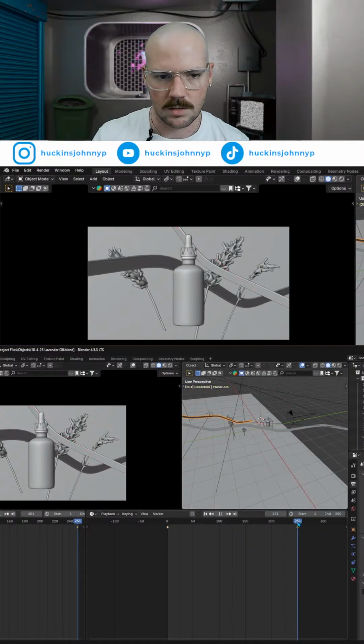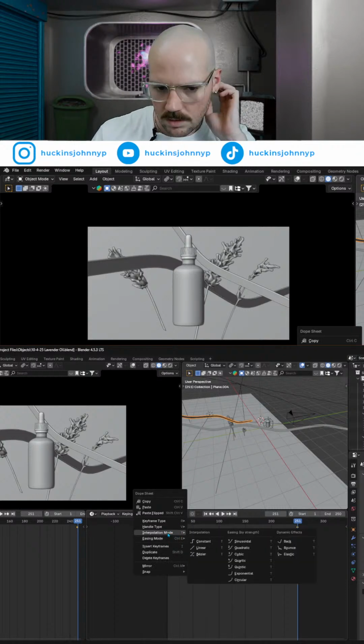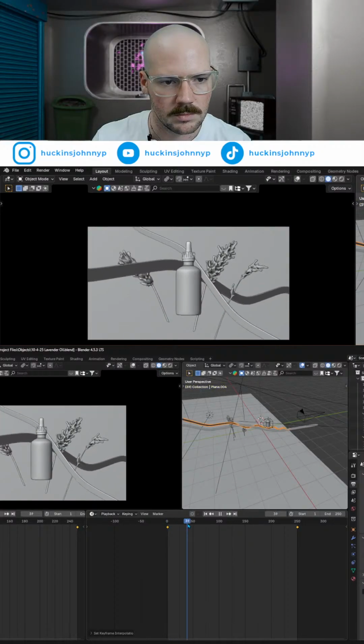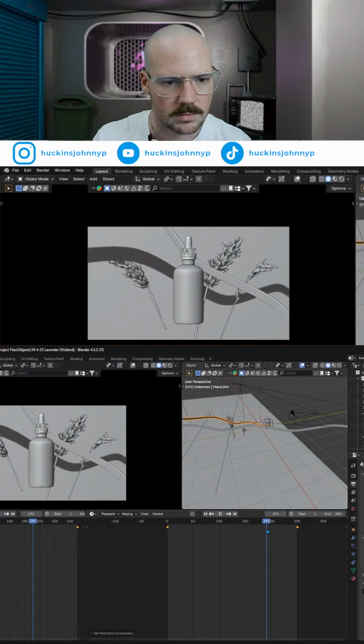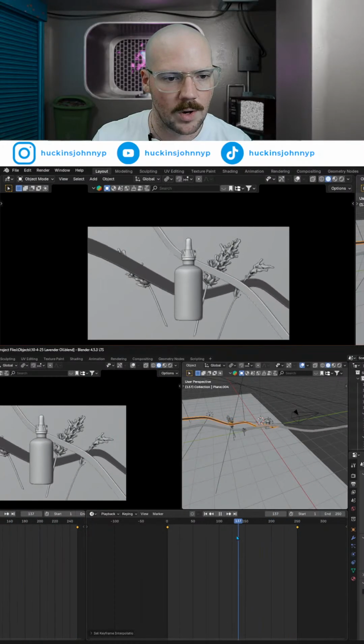All interpolation mode linear. I think that looks great.